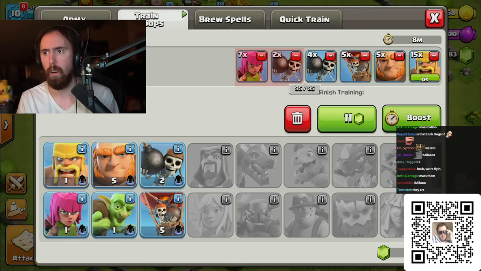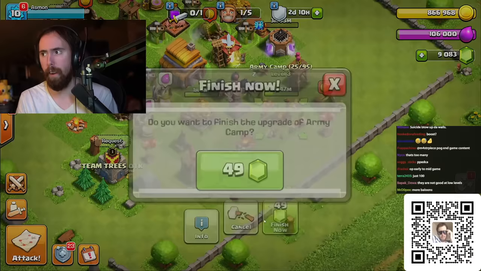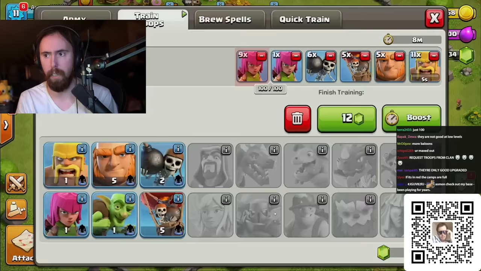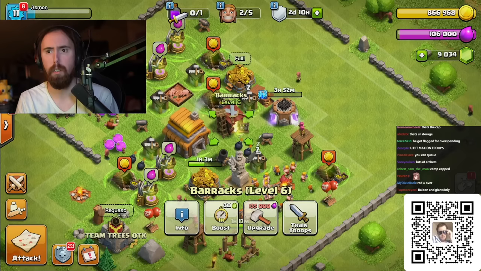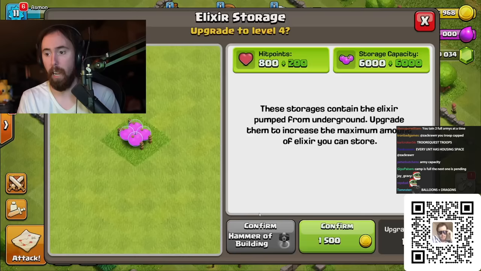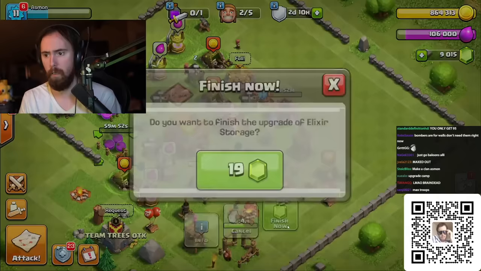Why does it say 95 out of 95? Is this... So, let's see if I do this, right? The camp is capped. Oh, I understand now. Okay, I get it. But what about the wizards? Okay, so how many... Okay, I have this. And so now I want to upgrade this again to elixir capacity storage. All right, we're going to do this. And we're going to upgrade this again. Okay, good.